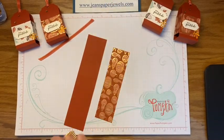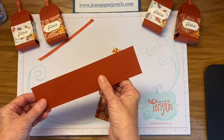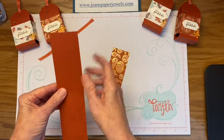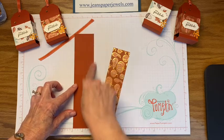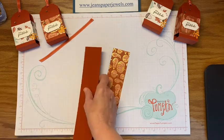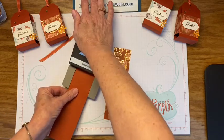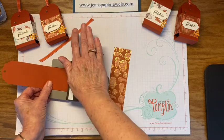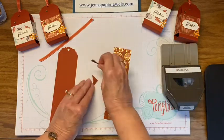I also find that Tombow multi-purpose liquid glue comes in handy, and some Stampin' Dimensionals — the foam dots that you use to raise your images or punches up. Start with a piece of card stock; in this case it's Cajun Craze and this is eight and a half by two. You can score several of them at the same time if you're going to make more than one. Score at three and three-quarters and four and three-quarters, then take the tag topper punch and simply punch out the top. We have several tag topper punches that would work beautifully for this project, or you can round them or punch your own hole.